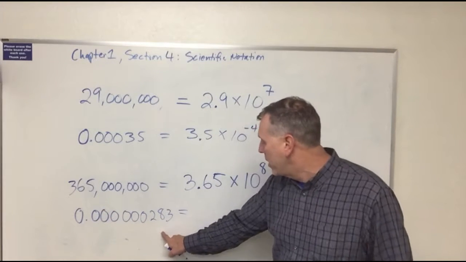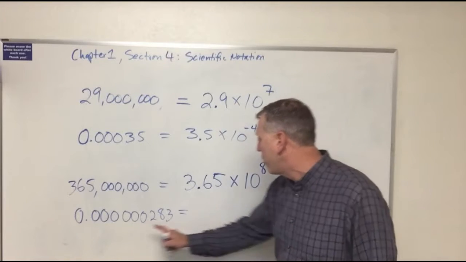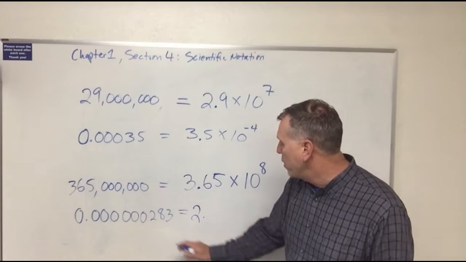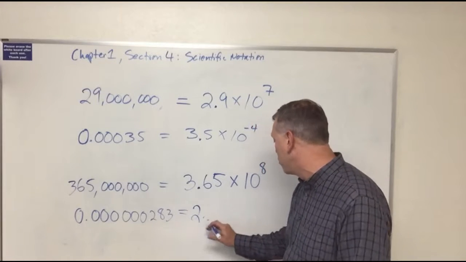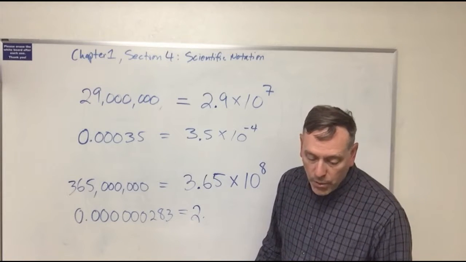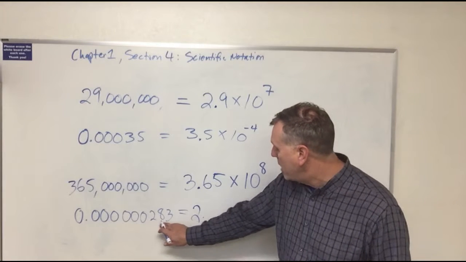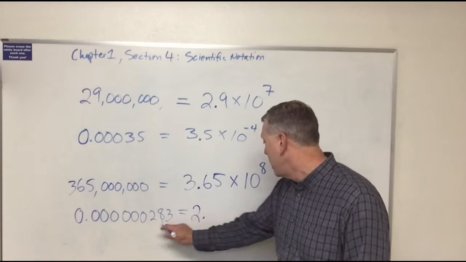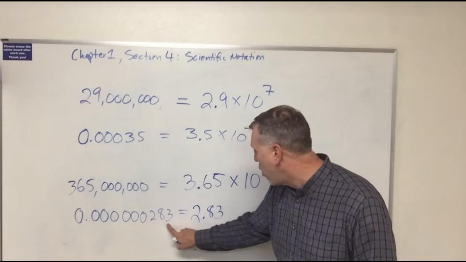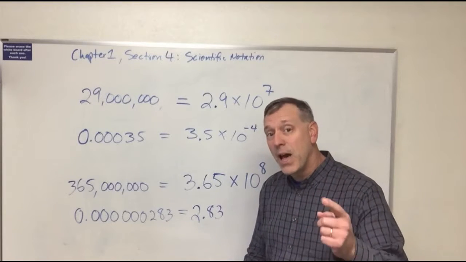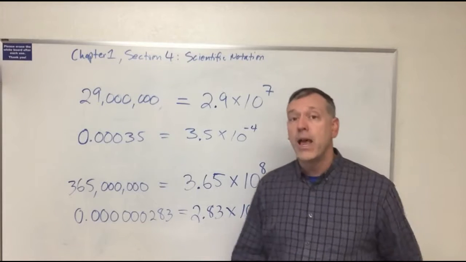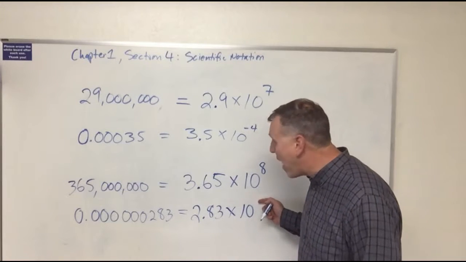Now let's try it down here with the numbers less than 0. We're going to find the first non-zero number, 2. Now if it was just 2 and nothing after, we write 2.0 times. But what we have here is a non-zero after, so that's 2 point, and then we're going to write all of those terms, 8, 3. Okay, so now we have all the non-zero terms written down. The next step is write times 10, times 10. Now all we got left is the multiplying factor.